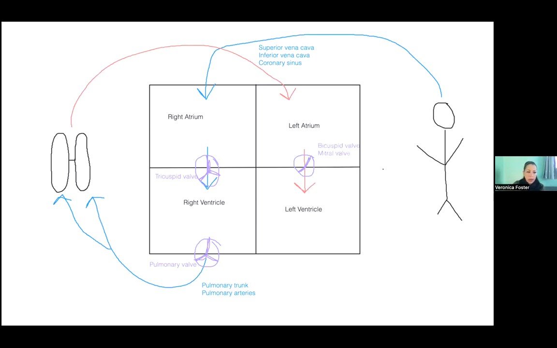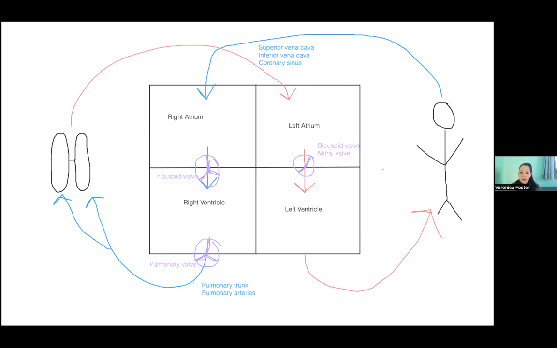Okay, so now we have our oxygenated blood in the left ventricle. So now the left ventricle has to contract with a significant amount of force to overcome the pressure that's in the vessel that it's pumping into. So now we're pumping into the aorta. That's our large vessel that is going to branch off many times and send out all of our oxygenated blood through the whole body. Well, everything that receives blood flow in the body, I should say.